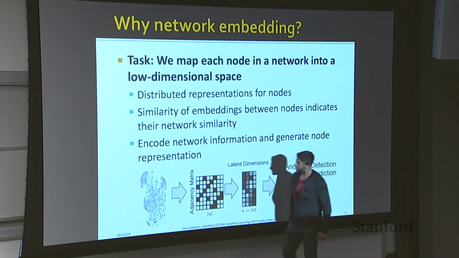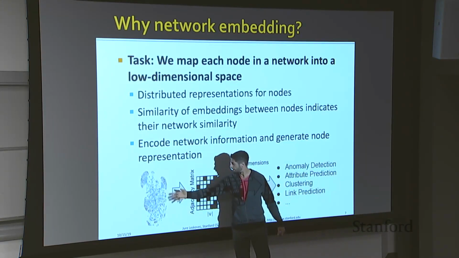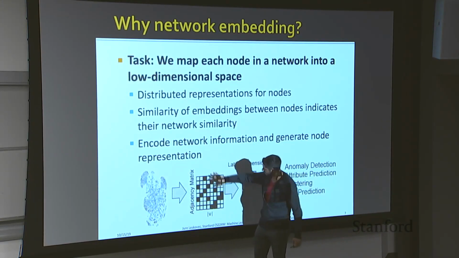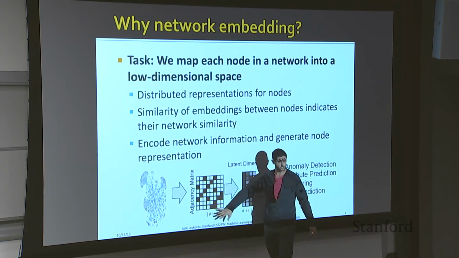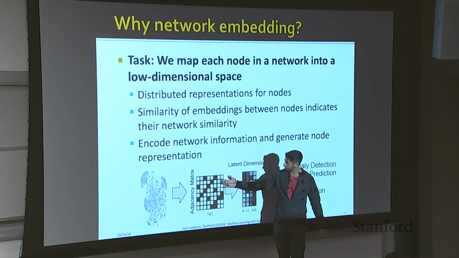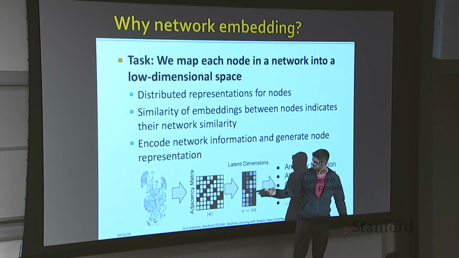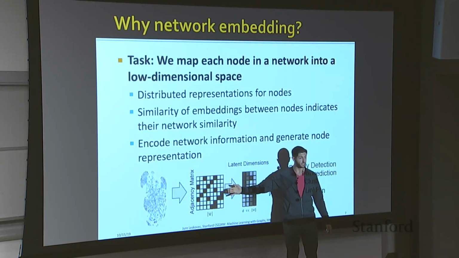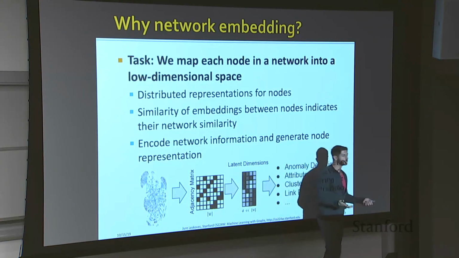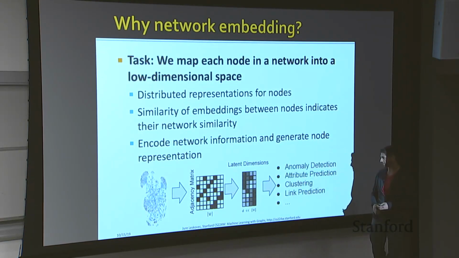So once again, this is the pipeline. We go from a large graph. Then first of all, we can build our adjacency matrix, and this is the kind of representation that we don't like to work with directly because, as you remember, first of all, it tends to be very sparse, and at the same time it is also very large. So it's very expensive to maintain as a data structure.